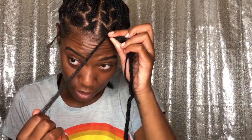So you just take that, open up your needle, close it, pull that short side through. And you want it so that one end is longer and one end is shorter, like it was originally. The shorter side, you're gonna hold down so that it's all in one with your braid and your lock that you already have attached. And you're gonna wanna pinch it right at the base so that you have no type of slippage. And you're just gonna wrap that thing around. And I hope I'm close enough for y'all to see.